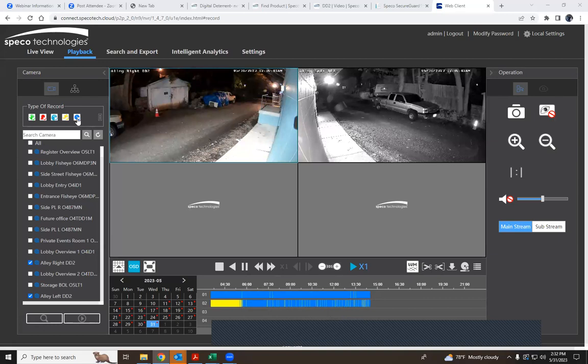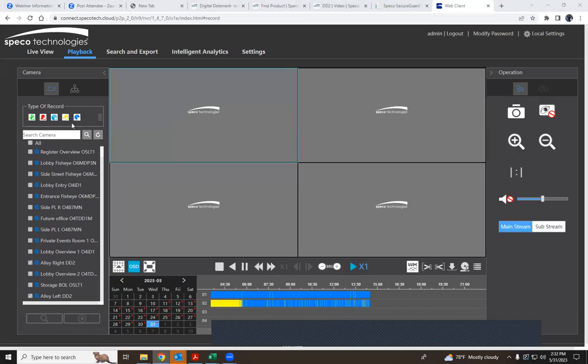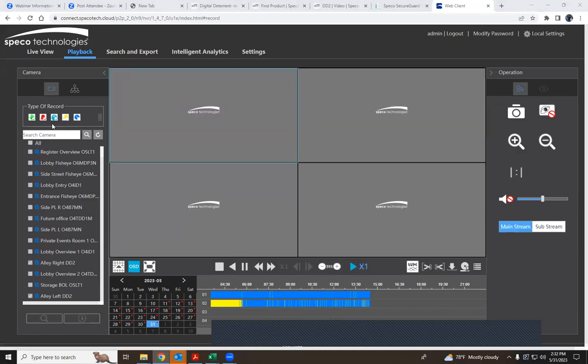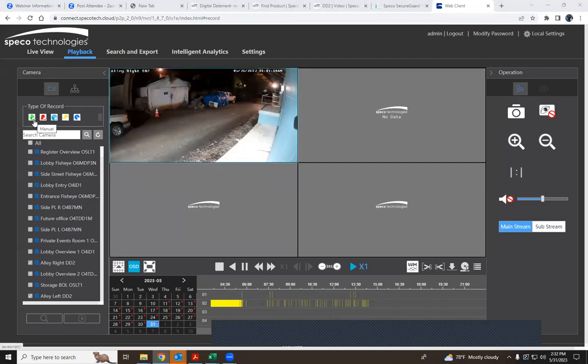But what I'm able to do is come in here and take off layers like my scheduled recording. I'm also able to come in here and take off my motion recording. And then my sensor recording and my manual recording are the only things that are left. I'm not going to have any information there.